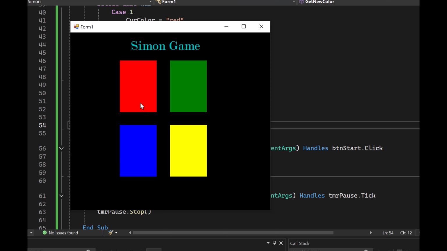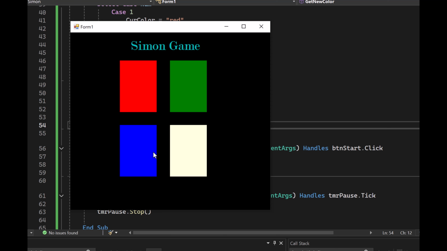So red, yellow, blue. There's that pause again, so we may shorten that a little bit. I feel like it's a little too long. So red, yellow, blue, red. Okay, so this will be 5 if we get it.